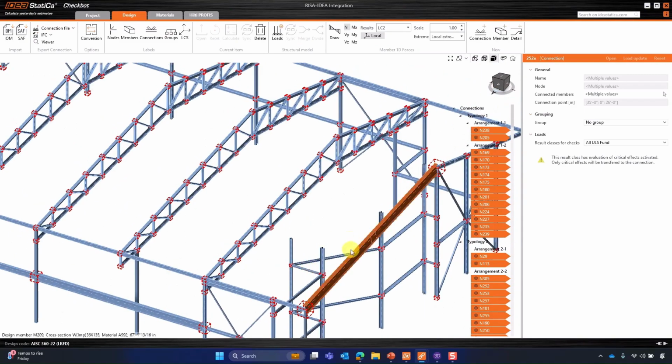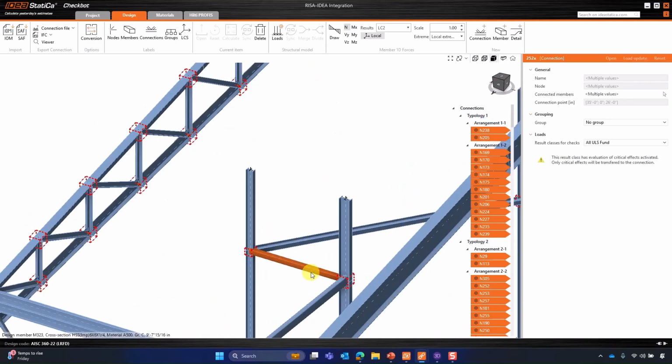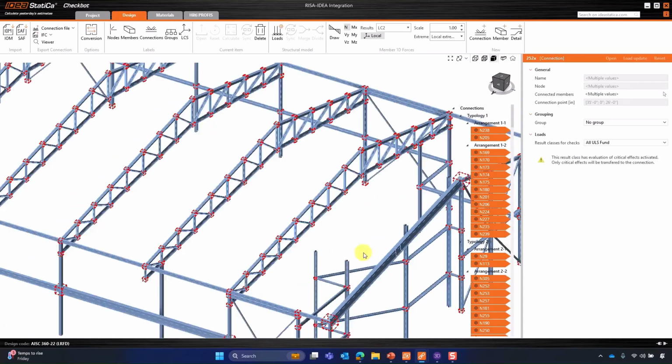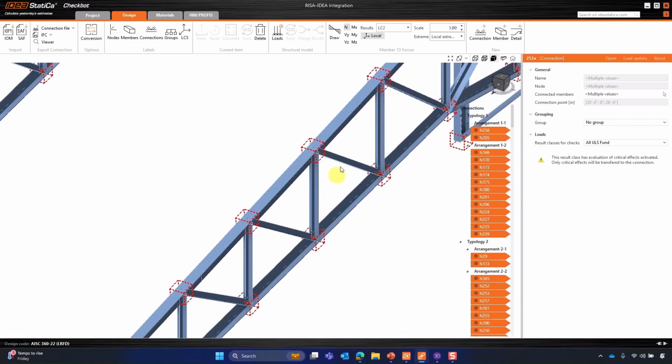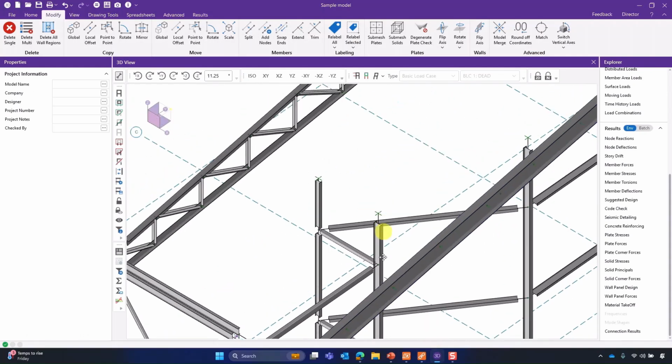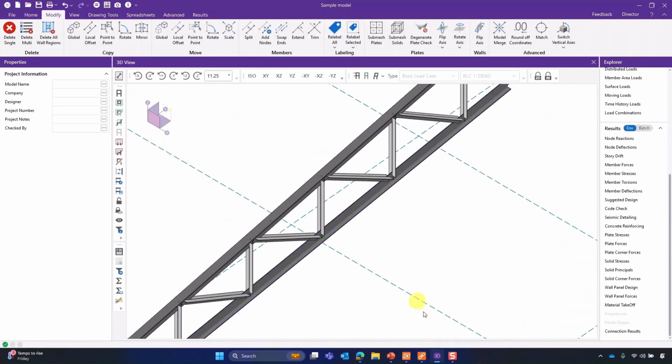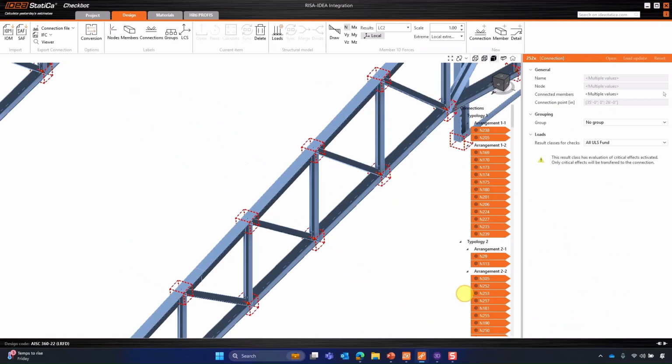Now these are for the symmetrical cross sections. As you can see, this will be your I sections, your HSS sections. But if we look at the non-symmetrical cross sections, such as your L sections, C channels, T sections, those you will have to look out for because their import rotation might not be correct. And if we take a look at these trusses, compare them with what RISA has, we can see that the rotation is not correct. Now, this does not go to say that it cannot be fixed.